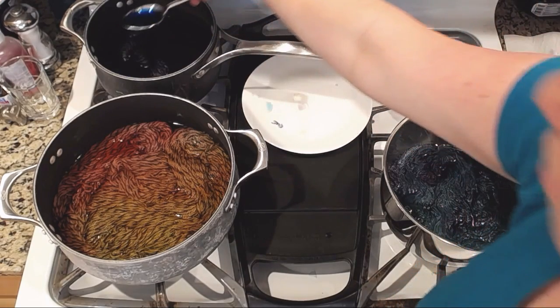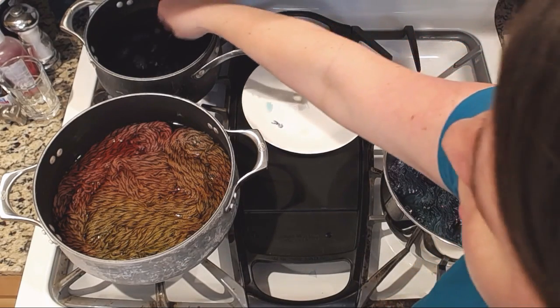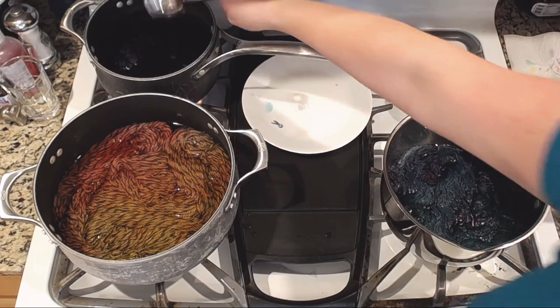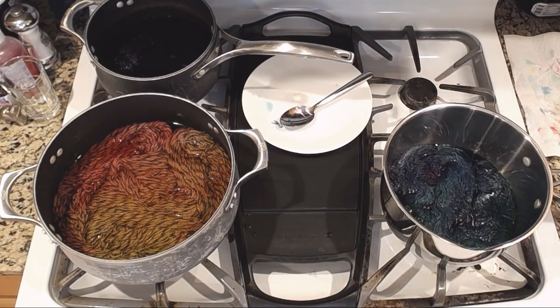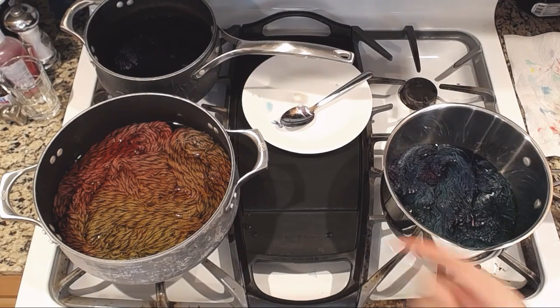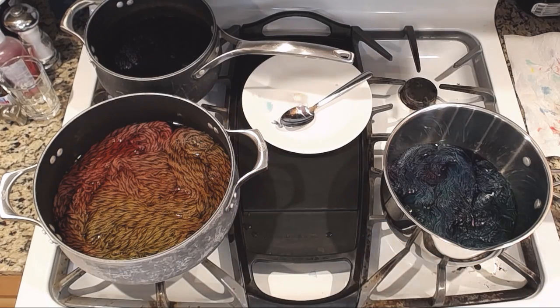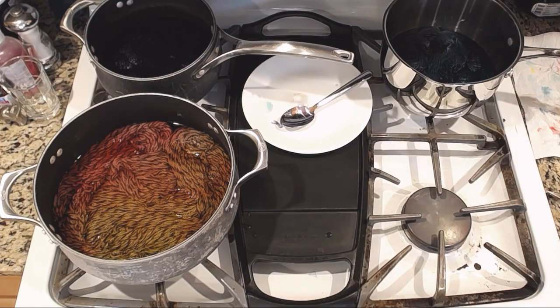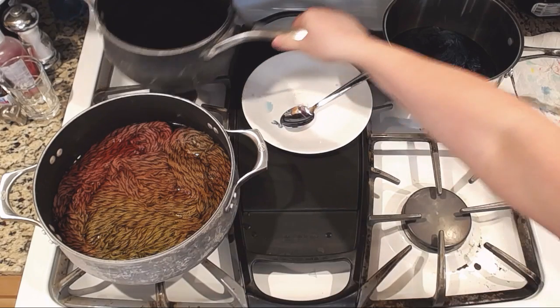Okay, so just to see, because we weren't quite at heat. So we've got a lot of blue left in our pot back here, kind of turning it over because our yarn is now definitely wet. And we'll see, but the red in the red pot is probably got some red number 3, but then the rest is probably red number 40. So I really don't know what's going on with it. But I think actually what I might do, I'm gonna turn off the heat on this pot, move it back, and actually turn off this rear pot and move it forward.